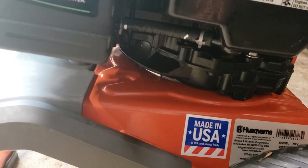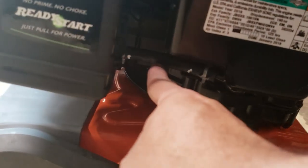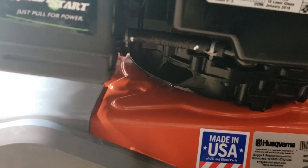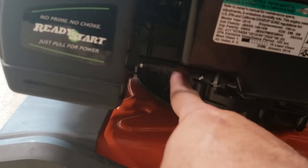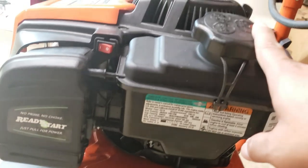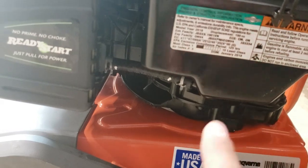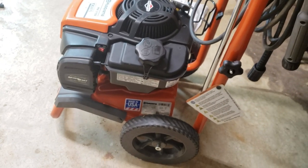I had a Honda lawnmower as well as a Yamaha pressure washer — you'll see me do a review on that in my videos. The Yamaha as well as Honda engines have a little valve that you can turn off the fuel and then run the carburetor dry. That's what you want to do. The reason these small engines tend to gunk up is because you leave bad fuel in there. If you shut off the fuel you can run it dry and keep it in storage for a couple weeks. If you're storing it for a couple months, you want to run the whole fuel tank dry or drain it out — but there really isn't any easy way to do that with this washer. The combination of the plastic carburetor and no way to shut off fuel leads me to believe many people two or three years down the line are going to have problems with this pressure washer not starting.